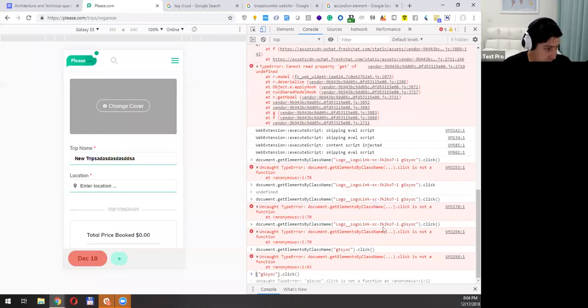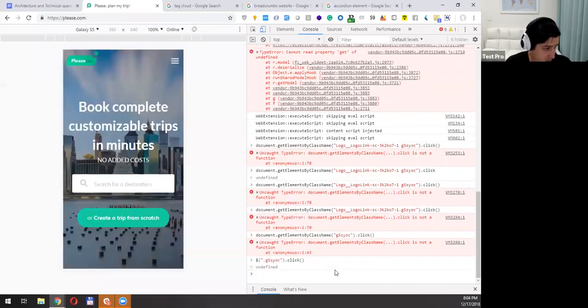But you can also use jQuery here. In this case, the syntax is different. It's like this, the dollar sign, and then the class, you define it like this. Oh, okay, you see, jQuery worked, so we clicked the button.